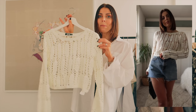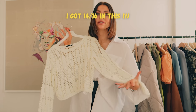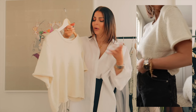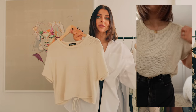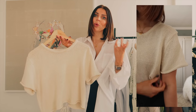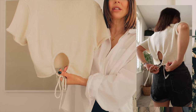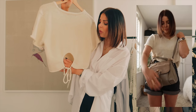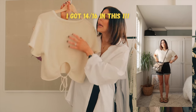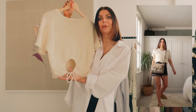I sized up massively in the crochet jumper, getting a size 14-16 because I wanted it really loose and baggy. I also got this knitted t-shirt jumper in a 14-16 for the same reason. It has similar open net vibes but also brings in another trend — cutout detail around the back with a bow. A lot of cutout knitwear on the high street has a fully open back, which can be daunting, but this just brings a little trend detail in while staying wearable.